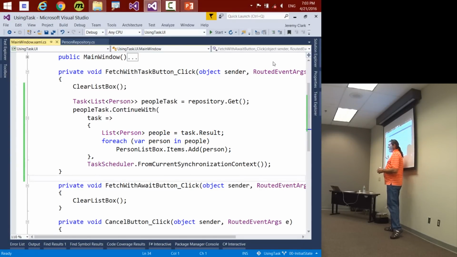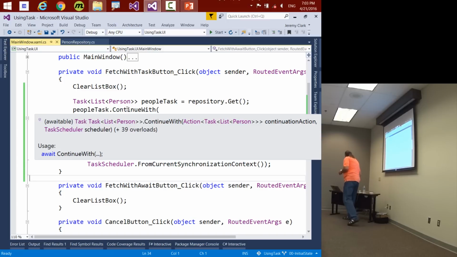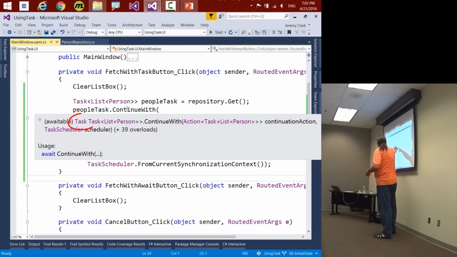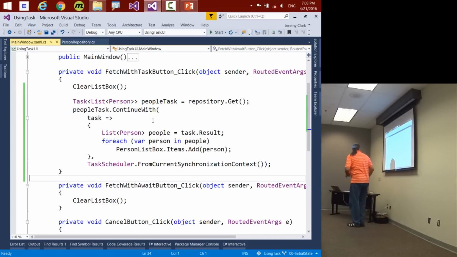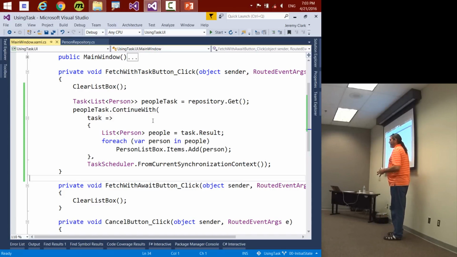Because this is technically another task. In fact, if I hover over this ContinueWith method, we'll see that it actually returns a task. So this continuation is another task. We're just not looking at the results of it in this case. So we do still have to pay attention. We do need this from current synchronization context.